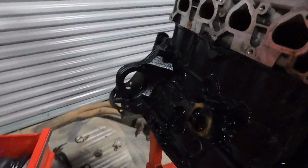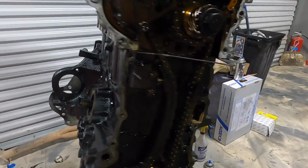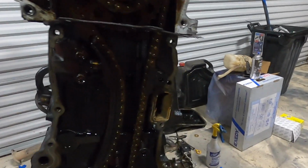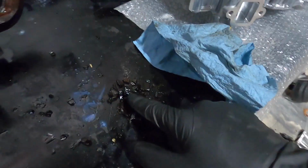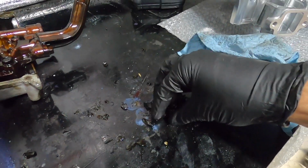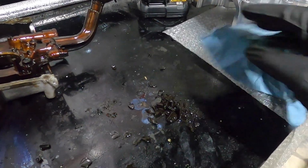It's kind of hard to see just because of how dark and black it is on screen, but one thing that we did notice that was kind of particular, we're missing a guide here. So you guys are probably wondering, where the hell did the rest of that guide go? Let me show you. There it is. There are the remains. So that was basically found all down in our oil pan area. And well, obviously the guide has seen better days.